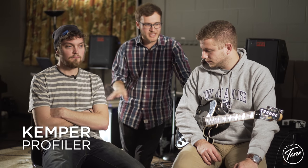It's the priciest for just the head. It's $1,799.99, so $1,800. But if you get the Kemper, you can profile as many high-dollar amps as you want. So a Matchless DC30, what does that cost? $5,000. It's four or something. When you could spend $1,800 and have that amp, obviously, because it sounds that good to me. Yeah, it sounds pretty good.